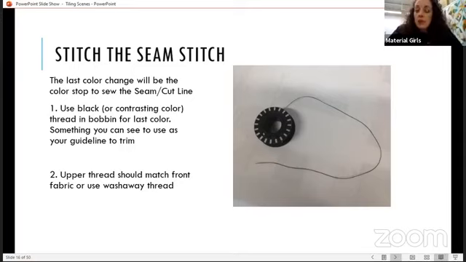Your upper thread, you can match your background fabric, or you can use wash away thread. Using a wash away thread is nice because when you're seaming the blocks together and maybe you don't get exactly that stitch line or seam line made invisible, you can just take a little spray bottle, a little bit of water, and make the thread disappear.